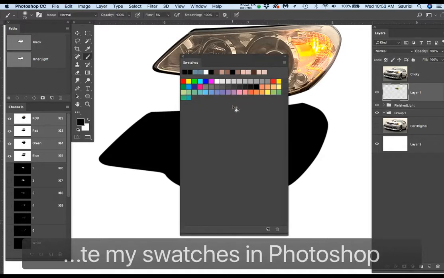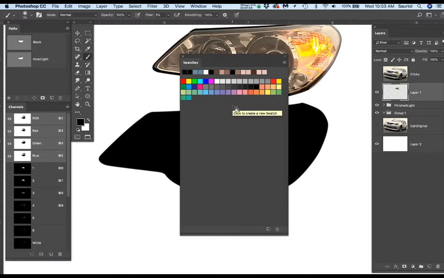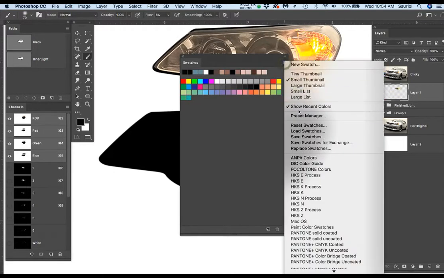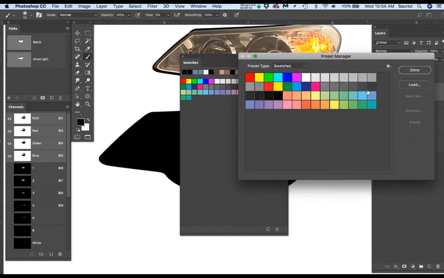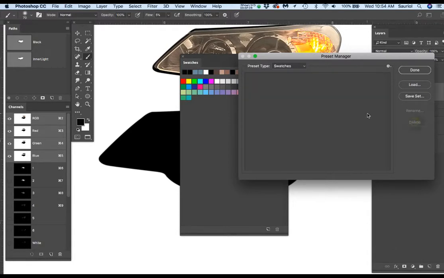Okay, I googled the problem, and this is actually good to tell you. In Photoshop 2018, you can't Option click or Alt click to get rid of it. The scissors icon doesn't show up. In 2017 and earlier versions it does. But you can go to the preset manager here, and you can actually click on the first one and shift click on the last one and just delete them out. So there they are, and I'll be right back again.